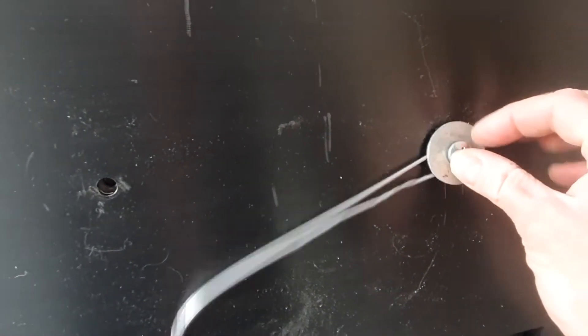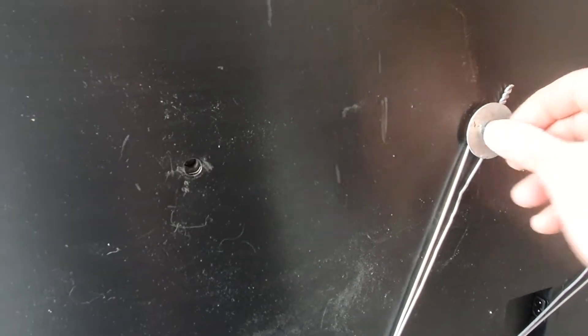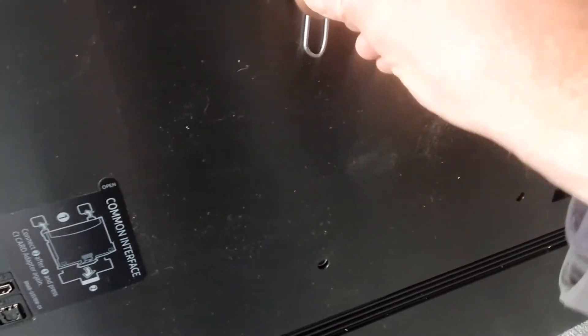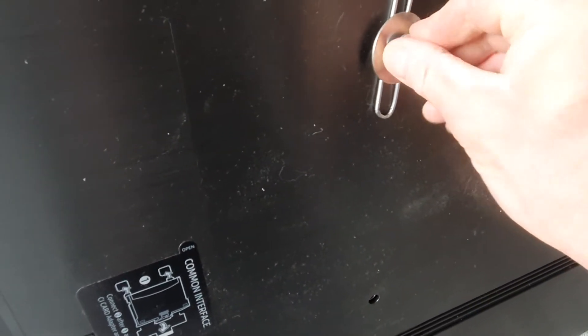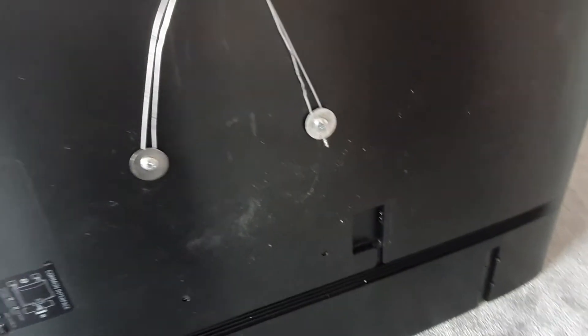We take this and attach it to the television. You can see you've got the four holes on the TV, so we just use the top ones and screw these in. This is a really good TV — it's a Samsung QLED, the 60A series. The TV itself is only an inch thick and this mounting is about five millimetres thick, so it really is close to the wall. That's screwed in and now we're ready to mount it.